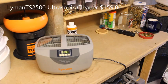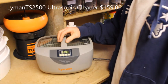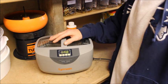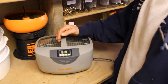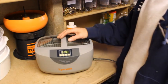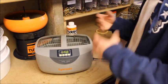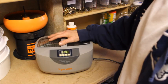Okay, we got the Lyman Ultrasonic Cleaner, the TS2500, and this is something I switched to and used for quite a while. I don't really use it much anymore because I like the SS pin media type tumbler the best, but it works very well. This one here will get inside the brass, inside the primer pockets. It'll get everything looking brand new. The vibratory tumbler doesn't do inside the brass. Some people don't really care about that. If you got OCD and you really want everything nice and clean, ultrasonic is a very good way to go.